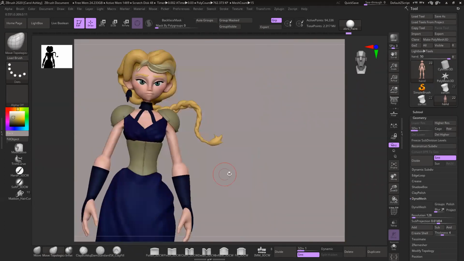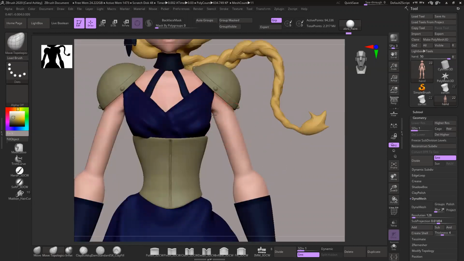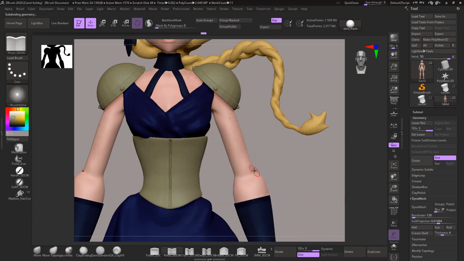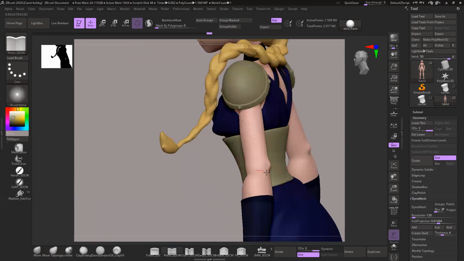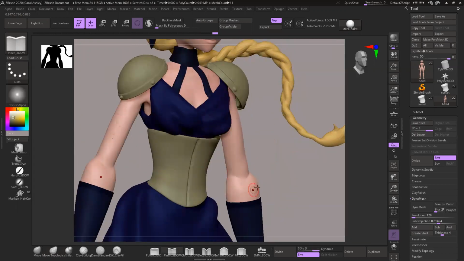And if it's gone a little too thin, you can bulk it up a little bit more. And then if I go back up to subdivision 3, I can come back with the pinch brush and put in a little more definition around here. It doesn't have to be all the way around. It's just putting a little bit of a crease right here like you have in your drawing.